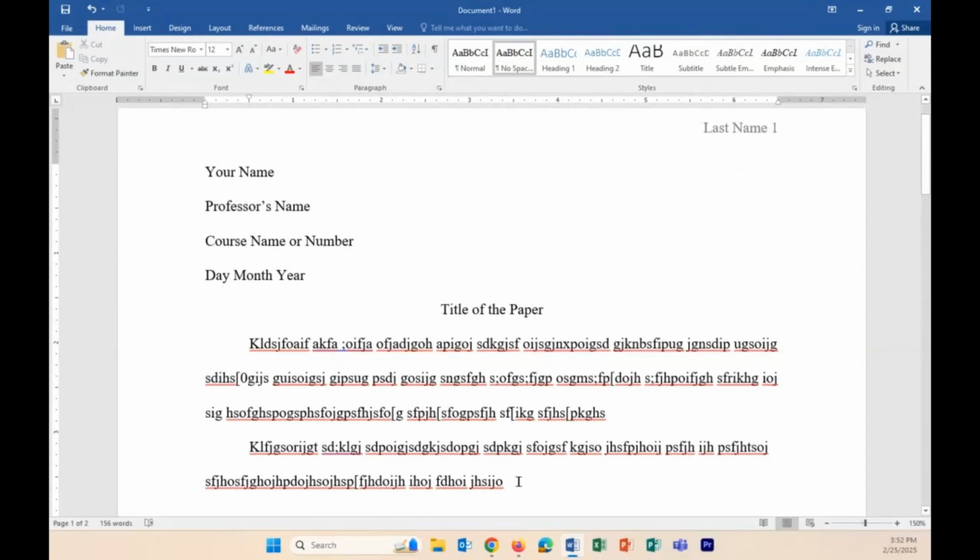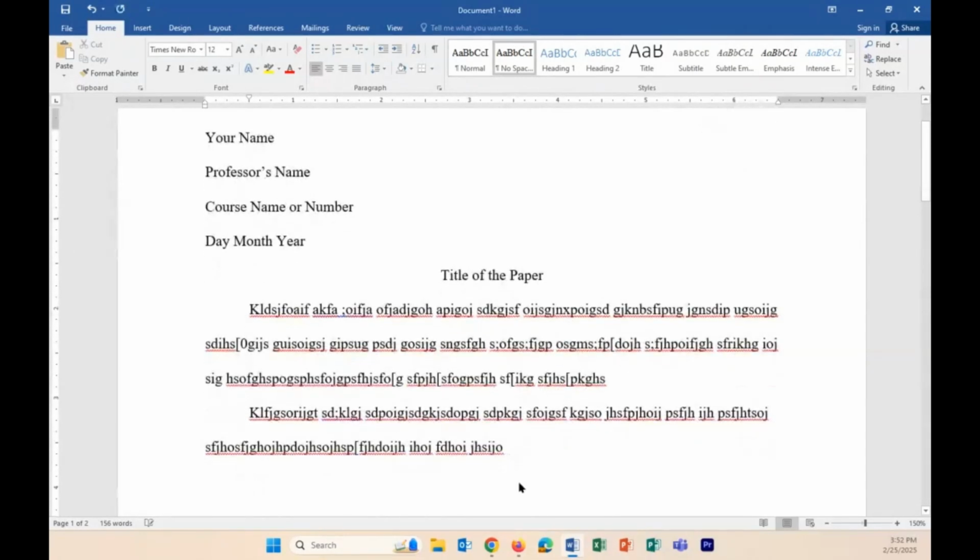Now let's talk a little bit about in-text citations. What are they? When do you use them? Where do you put them? The in-text citation is used to denote any sentence that contains referenced information. This can be in the form of a quote, a paraphrase, a summary, or statistical information. Anything that is not your original thought or that is not common knowledge must be cited.